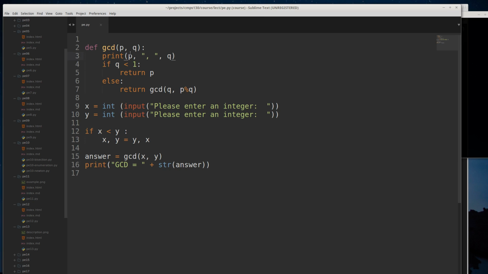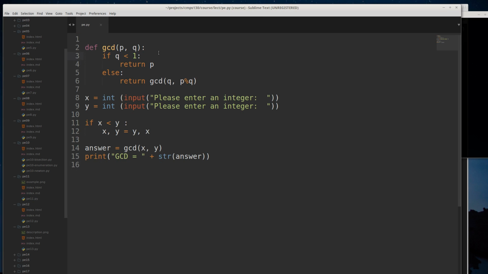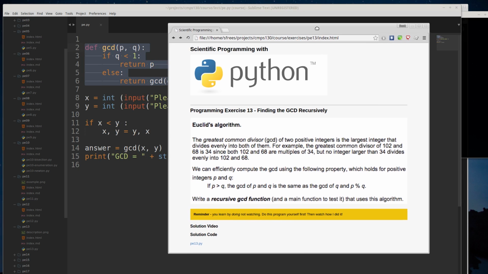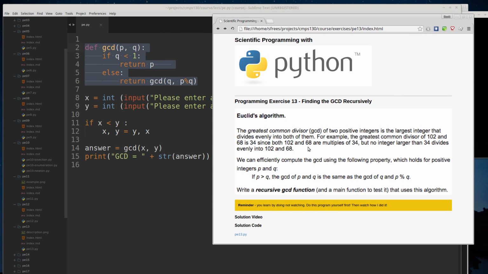If we remove the printouts, you can see just how small this code is, and more importantly, when a problem is given to you in a recursive way, it's really nice when the code actually looks a lot like the way it's stated. It creates a very intuitive way of understanding the program.